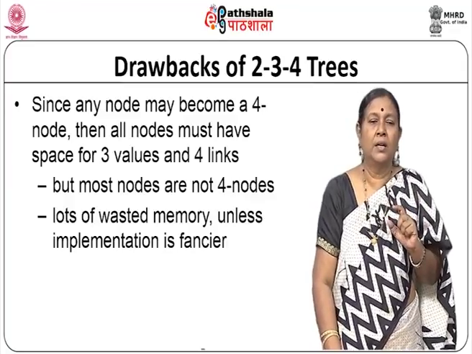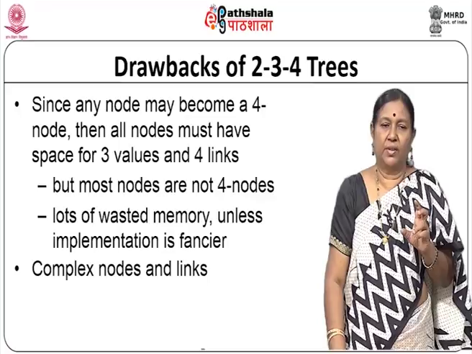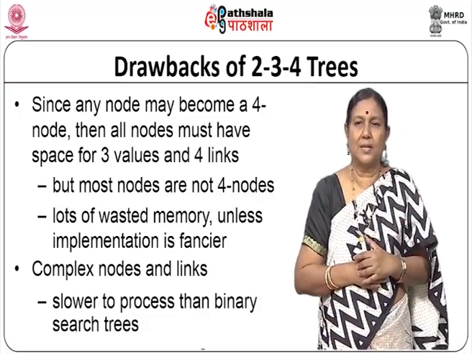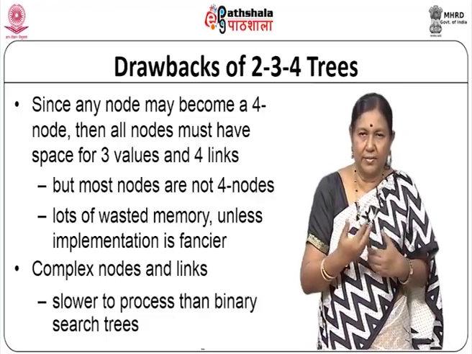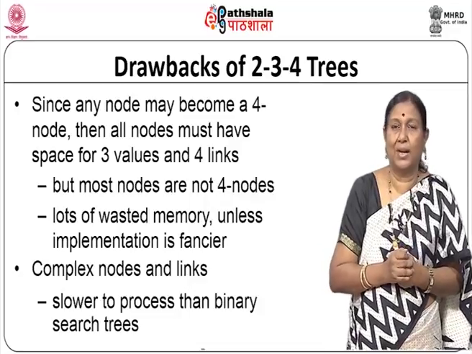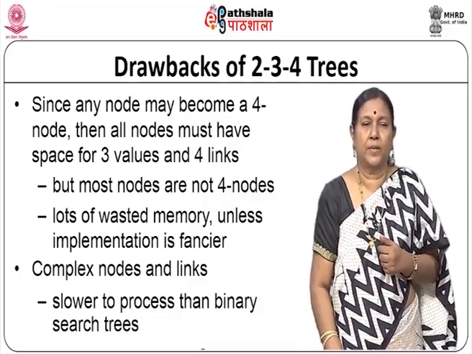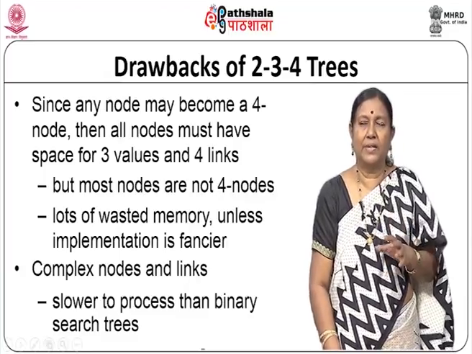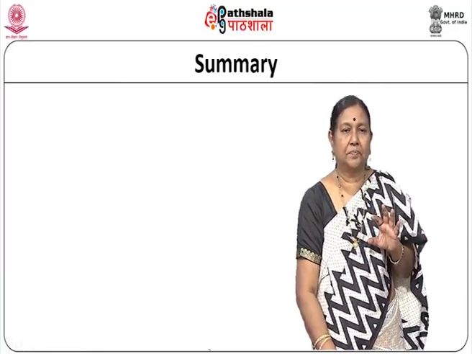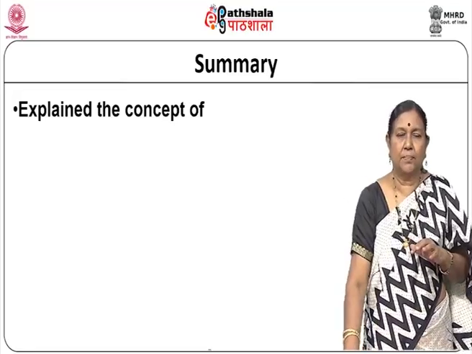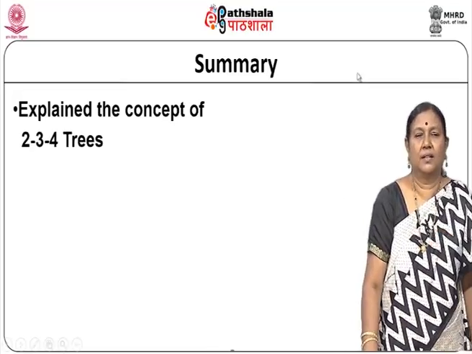Unless the implementation is fancy and you do some manipulations such that this is not needed. Complex nodes and links, as we have already discussed, and slower to process than a binary search tree, obviously, because we have different types of nodes to handle, that is the basic thing, and the links to manipulate.